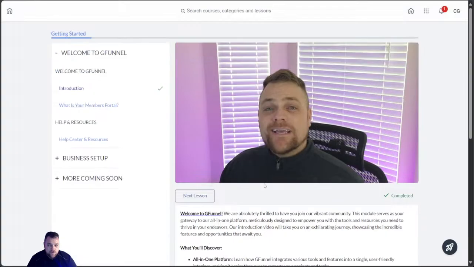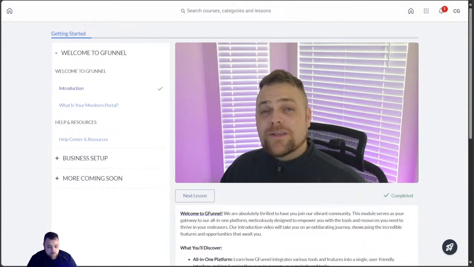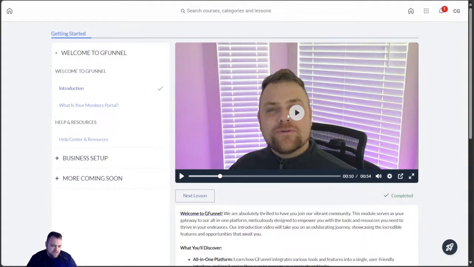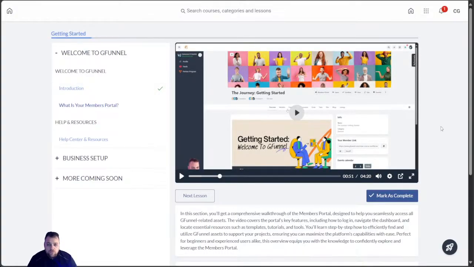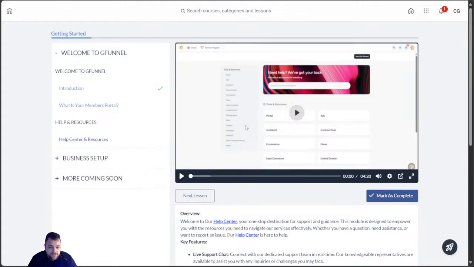Started steps. In this specific journey, I want them to start here. Maybe you can hear it, maybe you can't. I want them to start, get familiarized, and understand what this thing is. This is your members portal. This is where you access your assets, and we're going to give you a lot of free assets, a lot of things to get rocking. We want them to understand that the help center is there for them, to help them.